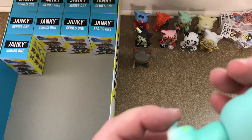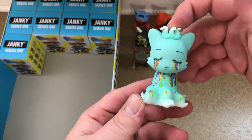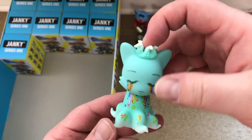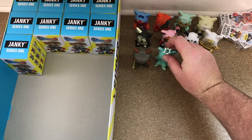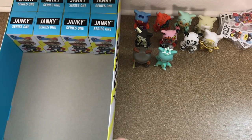She didn't sign no signature on that. The other ones have them on the foot or something. Nice colors. Different. I like how it doesn't have feet. Showing the versatility of the Janky. Right?